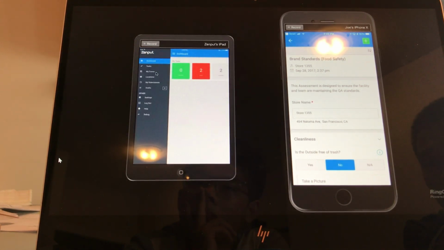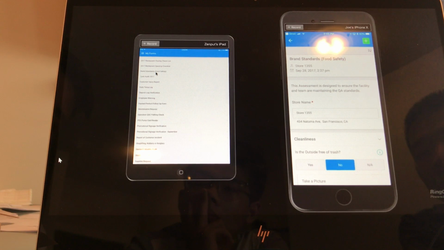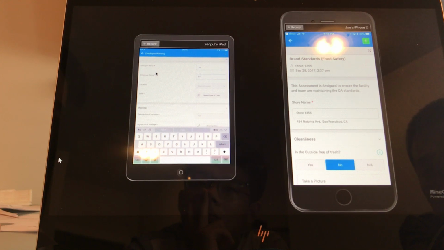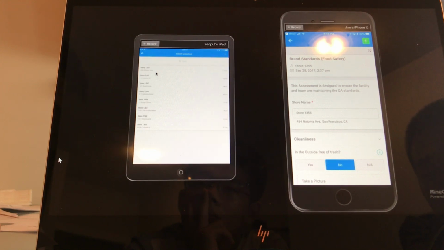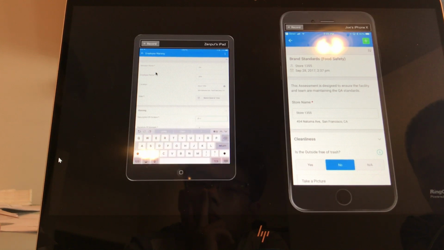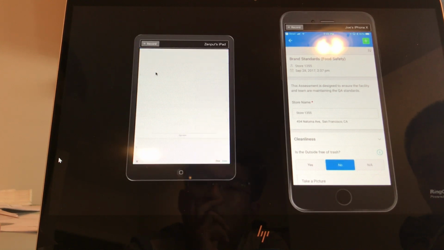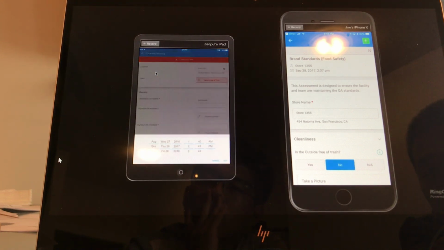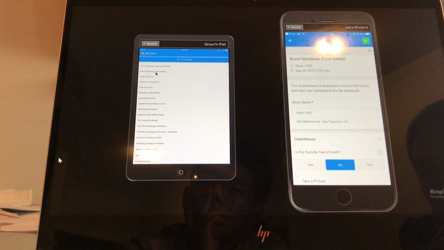If they need to do any kind of ad hoc work, we do a lot of HR forms, a lot of employee warnings and incident reports and uniform requests and maintenance requests. You can go into the My Form section here, pull up, for example, an employee warning, and very easily say Joe is the manager, John is the employee, select where I'm at 13:55, say, late to work, add the signature of the manager, add the signature of the employee, and then this can send it straight to you, or you can just have it as a copy in Zenput that you can pull up later. And so you can pull up all of Joe's, for example, employee warnings.